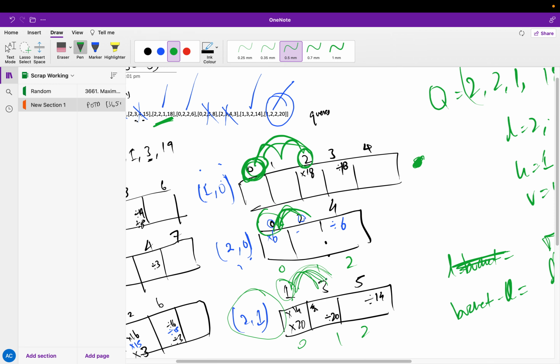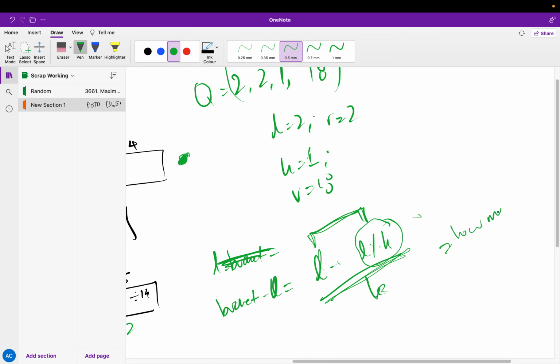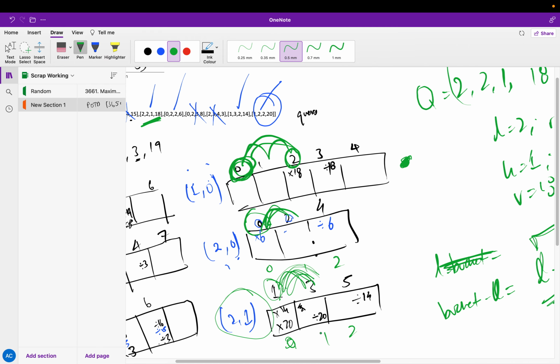So this tells me how many jumps. Fair enough, right? Which is precisely what these indices are telling us. It's like, how many jumps does it take to get from the starting to this other element. It takes 1 jump to get from here to here. It takes 0 jumps to stay here. It takes 2 jumps of size 2 to get from here to here.